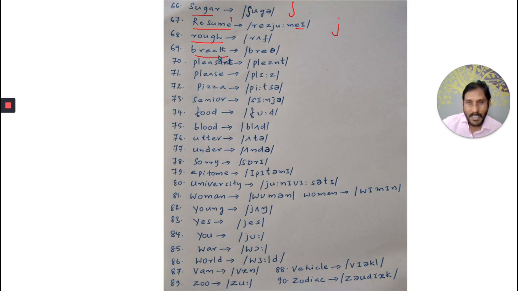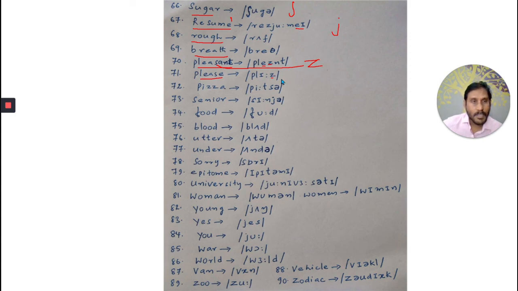Next word you come across. Pleasant. Got the point? It's pleasant. P-L-E means play. Though it is S here, it is the z letter in zoo. Okay, pleasant. There is no A here, simply pleasant. The same way, S is also pronounced z here again. Please, it's not please.